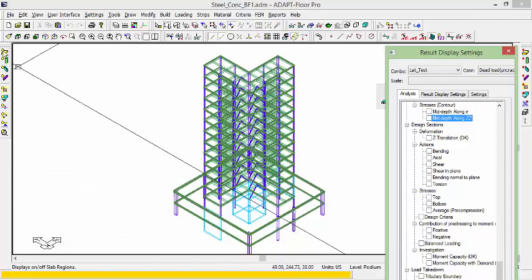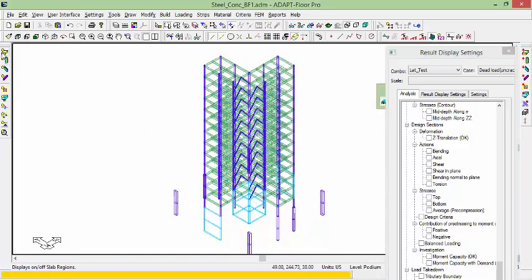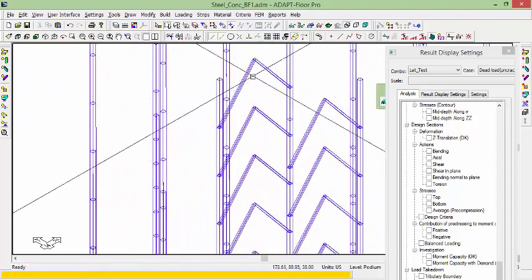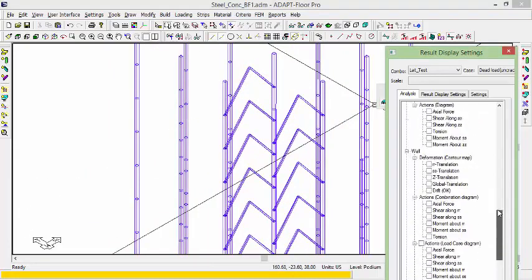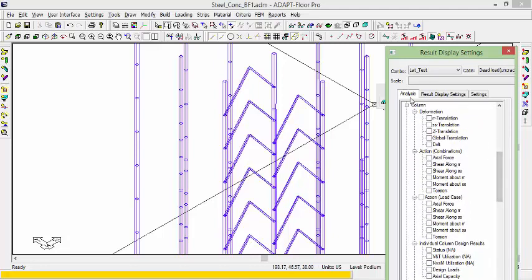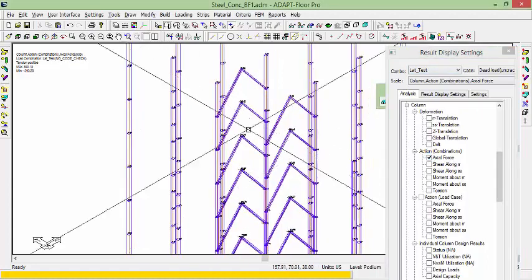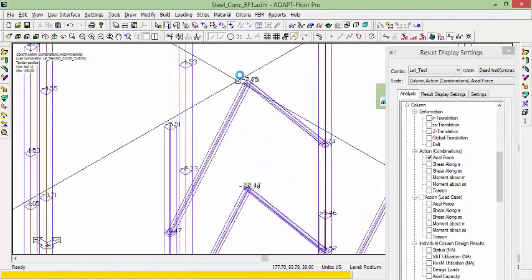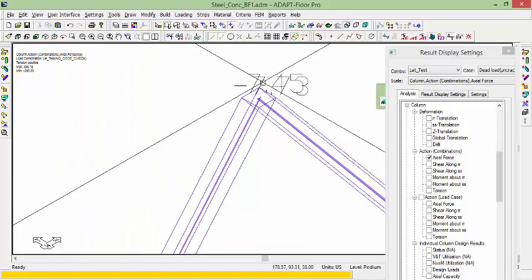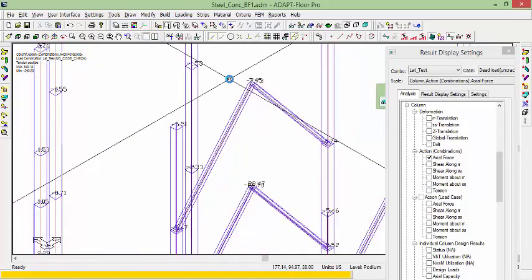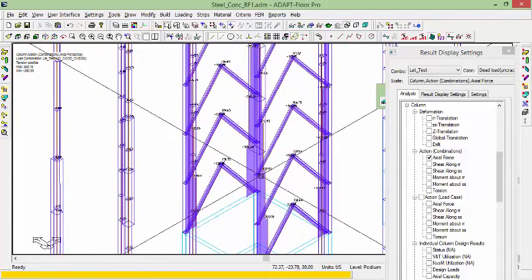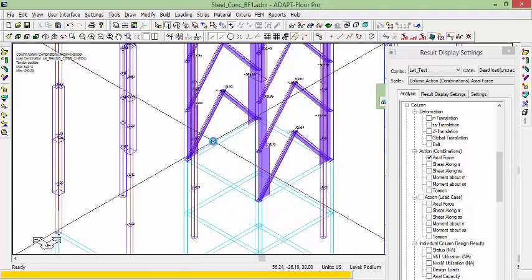So if I turn off my display of slabs, and I might want to turn off the display of the beams as well, and I look at the loads in the columns, if I go back up to the option for column axial forces for lateral test, you can see that there's a buildup here of force in the braces. So one brace, the value is negative, one brace it's positive, they're the same value, and those brace forces and the axial forces in the core, the corner columns of those braced frame towers will build as well.